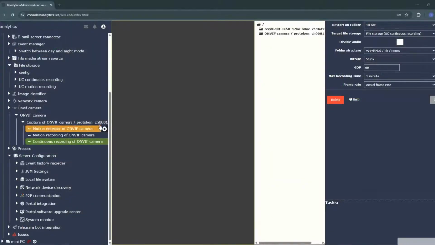Don't forget to disable the appropriate task based on the time during configuration.